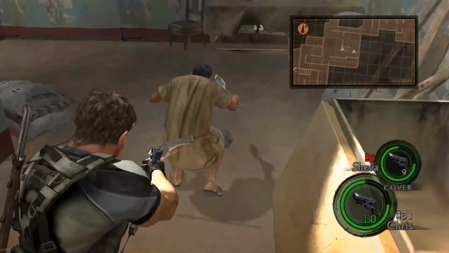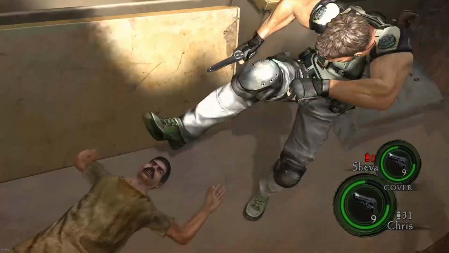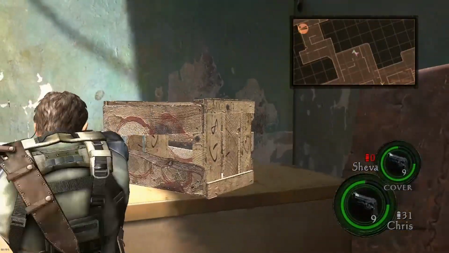Right over here, there's going to be another Majini that jumps down. Just get behind him and try to do a neck breaker, but whatever works.